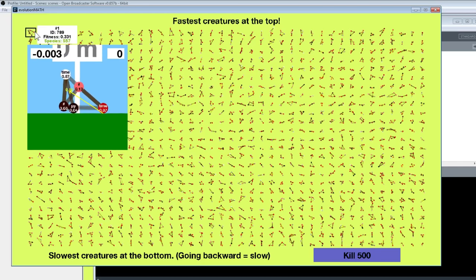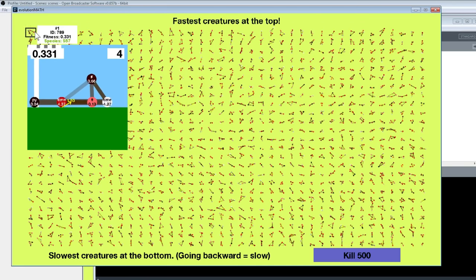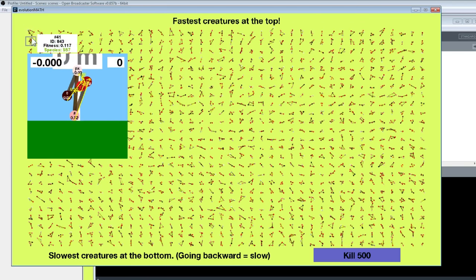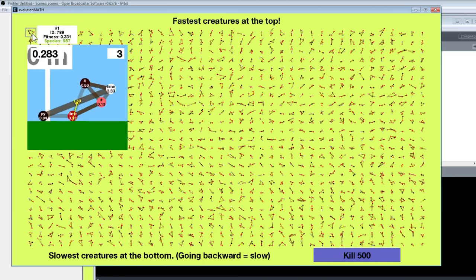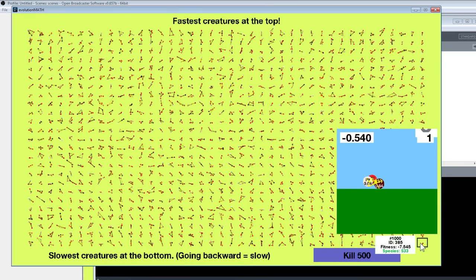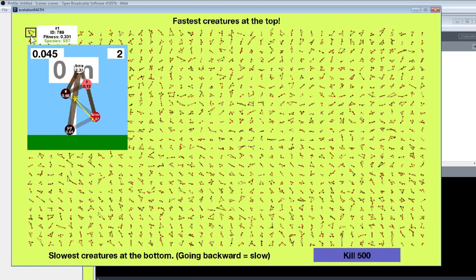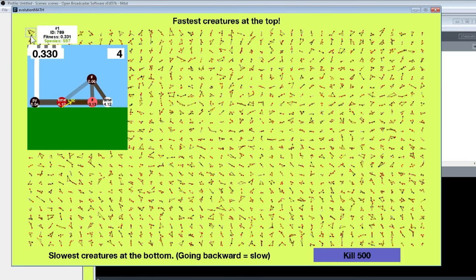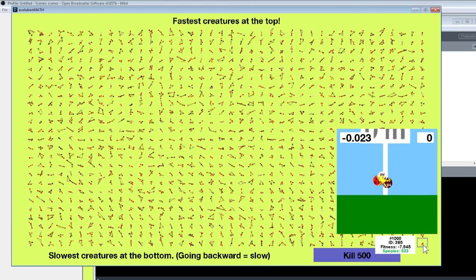So the best creature went 33 centimeters using this genius mechanism. I'm just so impressed, right? I feel like if I were to design something, I could not design something so beautiful. And then the worst creature, this is actually kind of interesting, went really far in the opposite direction. Like, did you see those 33 centimeters? I'll use the meter as my unit all the time. 0.33 meters to the right. That's the best creature. The worst creature went 7 meters backward. That's like 21 times further backward.